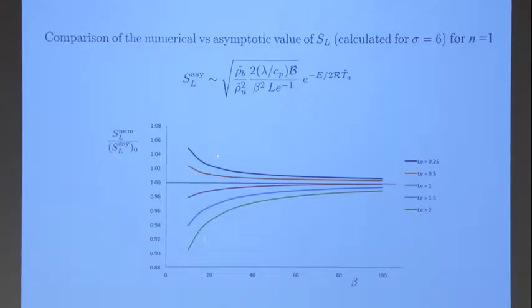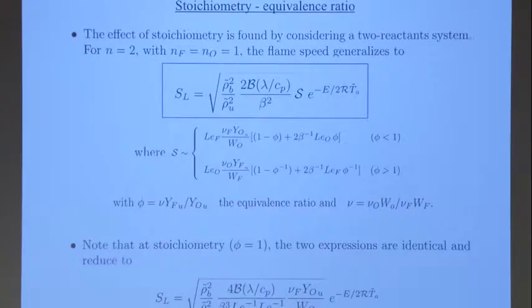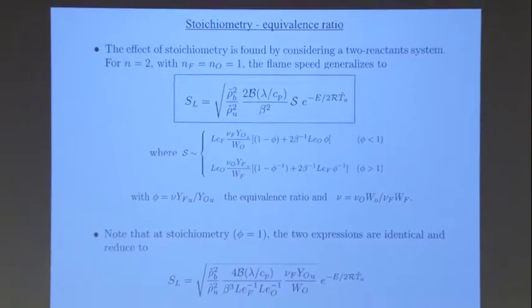So anyway, it also shows you that for the value 10, which is typical of what we have as the Zeldovich number for hydrocarbon mixtures, the approximation is within 5 to 10%, which is pretty good. But the big advantage of an analytical formula is that you can understand from it the different behavior of different parameters. So we're going to go through this, as I said, but there are a few comments that I am making here.